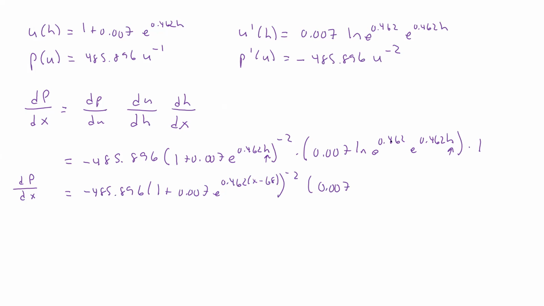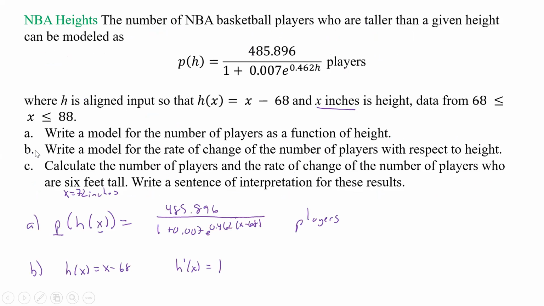And I've noticed something here. This is ln of e to something, which means we could bring that down in front, but I'm just going to keep leaving it as what we have here. But this actually is just going to be the 0.462 if you actually work it out. But we're just going to leave it that way just for sameness sake, and we don't change anything. And then it's e to the 0.462 x minus 68 and then times 1, but it's gone. Okay, so now we have dp dx. Everything is x's or numbers, so that looks good. So I believe that would be B.